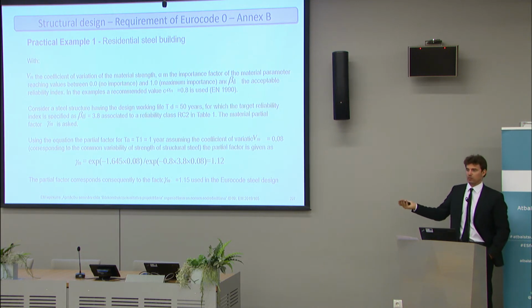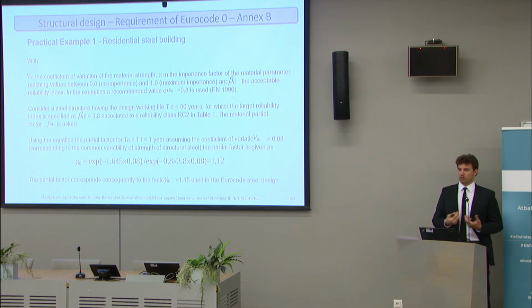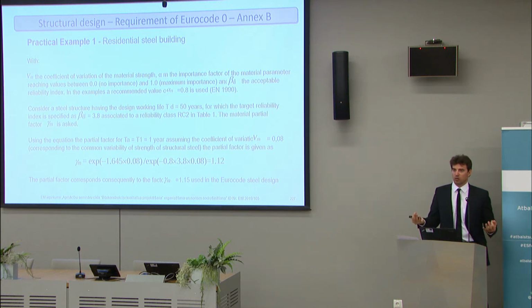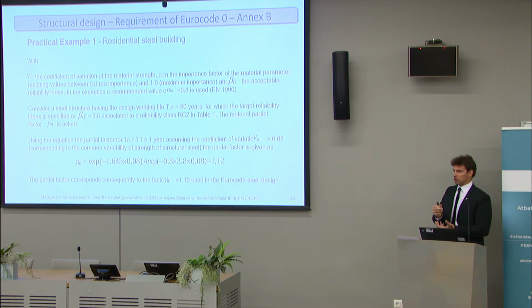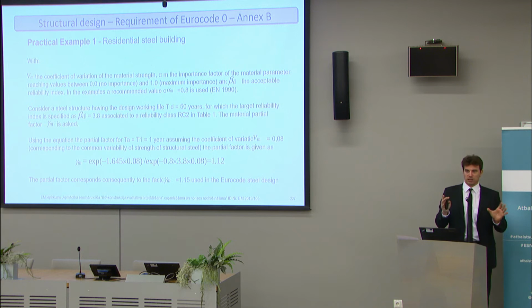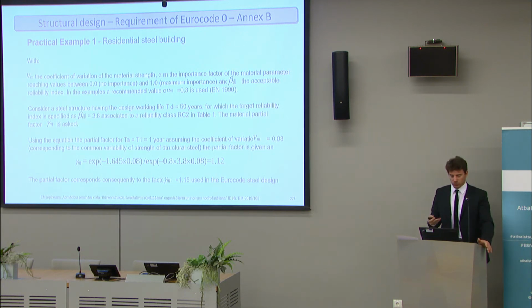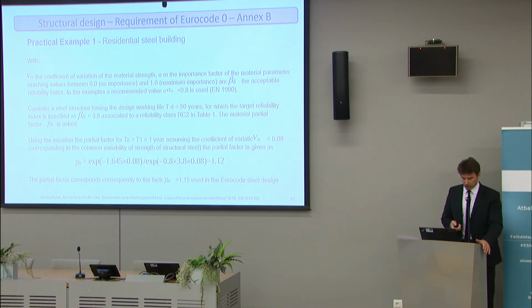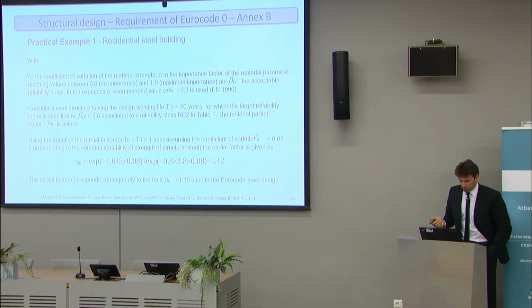This is, for example, higher for concrete than for steel, because if you make 100 tests on steel, you get more or less always the same result. If you make 100 uniaxial compressive tests on concrete, the variance is much higher. Since it is a composite material, you have a different response in terms of variance of the results.